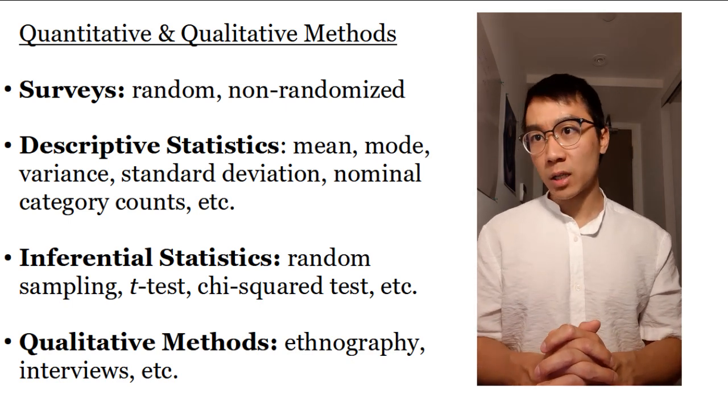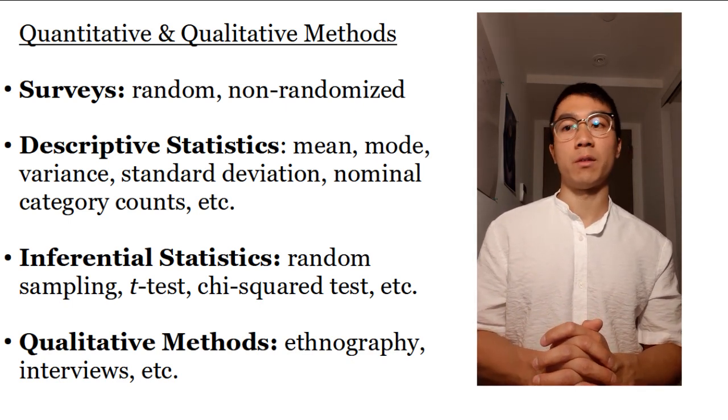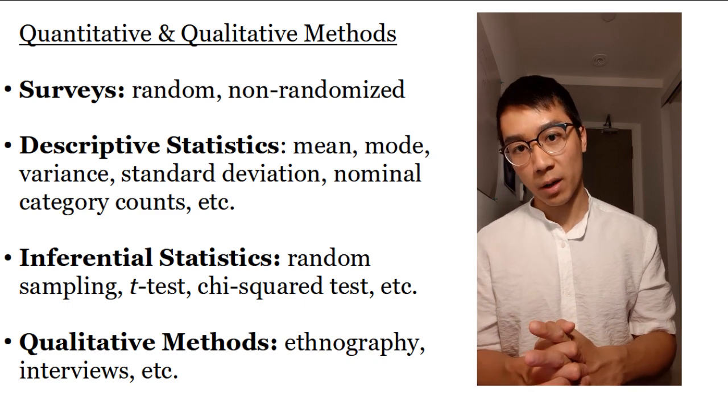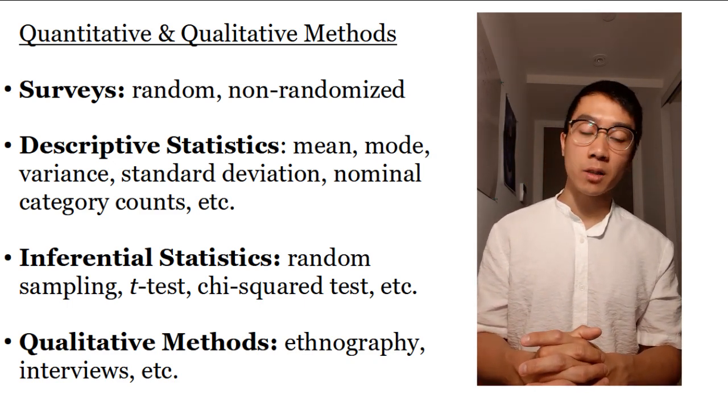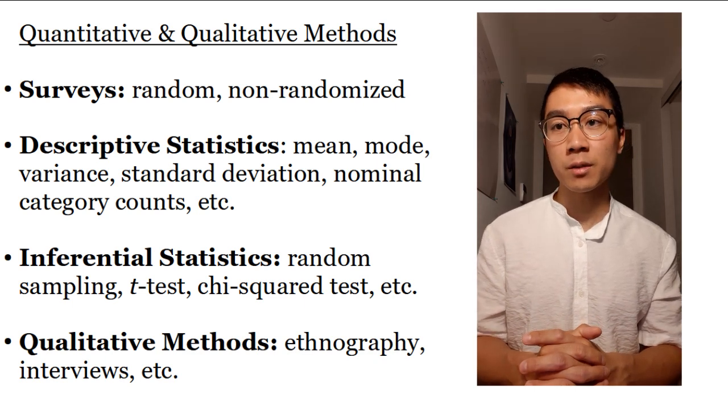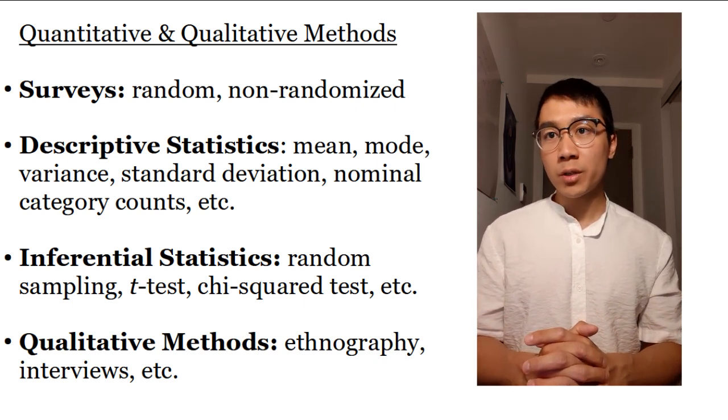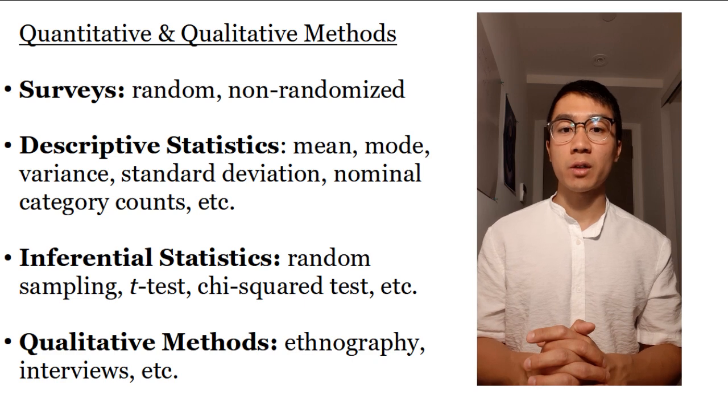So first, we need to distinguish between quantitative and qualitative methods. So let's focus first on quantitative methods. Quantitative methods are called quantitative because they involve mathematics and they involve the calculation of quantities, numbers. In order to do this, we have to look at a few different methods. First, we're going to look at survey methods.